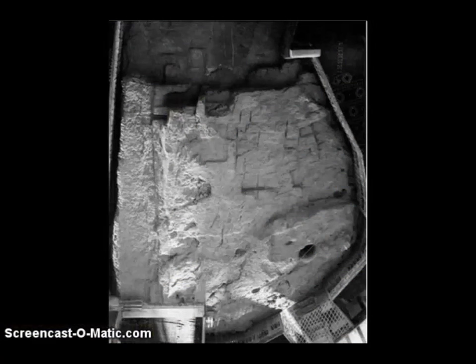And here's an overhead copy view of it. As you can see, it's notched out right here. And it looks like something was laid across right here. And then you can see how these rocks are kind of carved, like there was a hinge of a door right here of some sort. It's what it looks like to me. And then you can also see where it's notched out right in here.